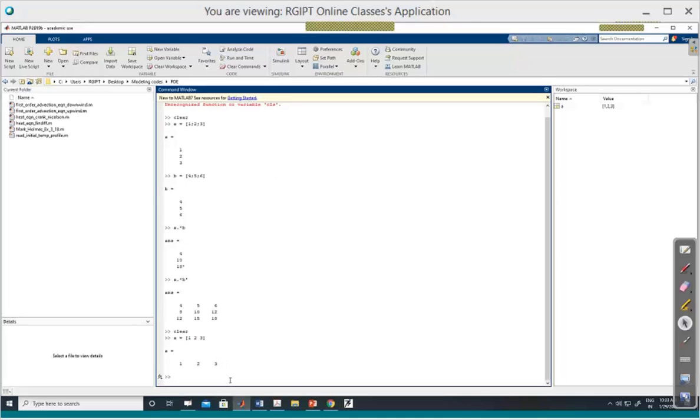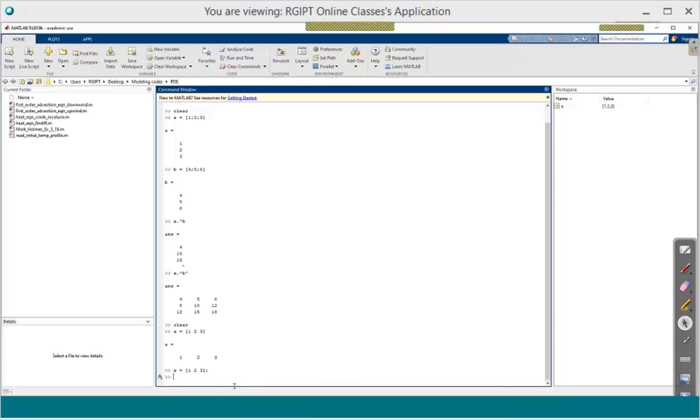So you can suppress the echo of the answer variable on your screen by putting a semicolon here. Then if I hit enter, nothing else happens. It just accepts the command that you have given. It doesn't echo your result.